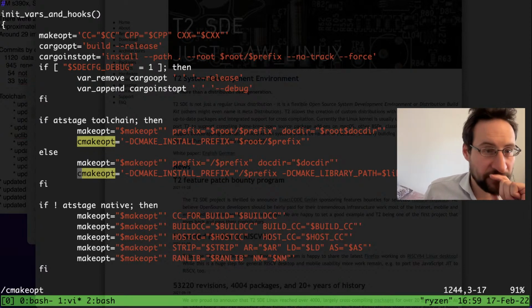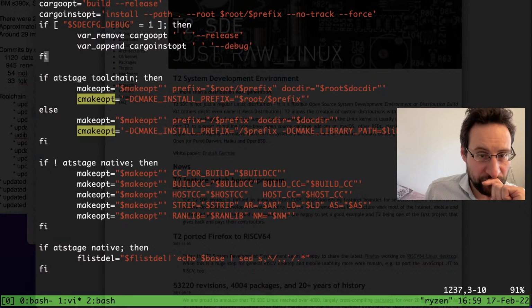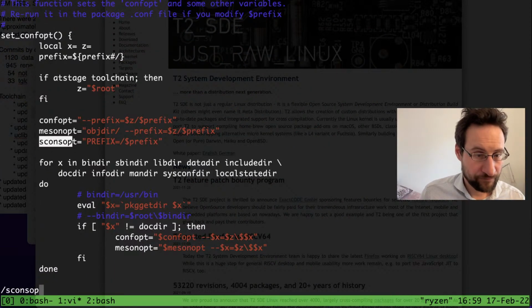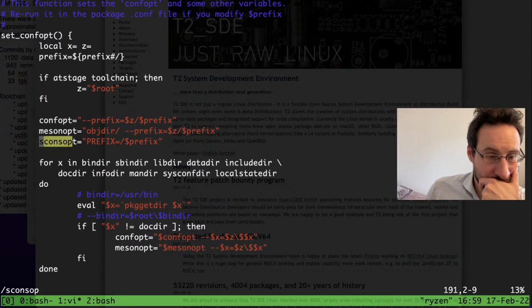Ah, here we have something. Init was make opt. That probably looks right. What do we have? Actually, here we have also. Why do we have a prefix here? Did we not have? Why do we have conf? Ah, is that setconf opt? Why do we have meson opt in here then?